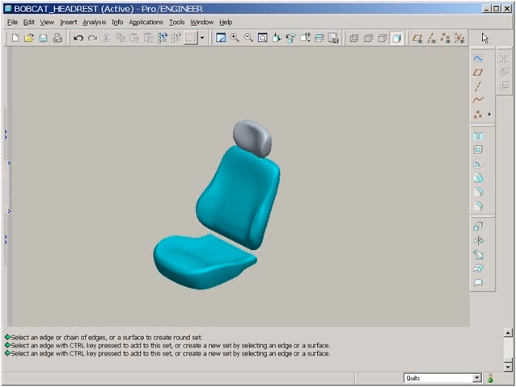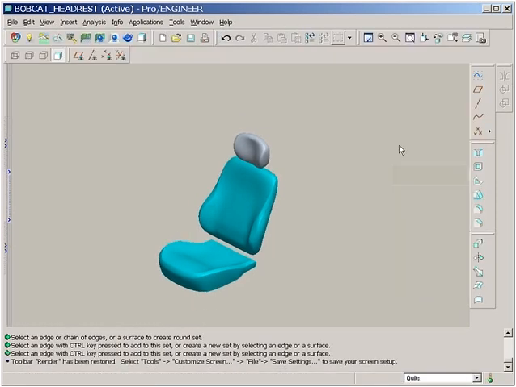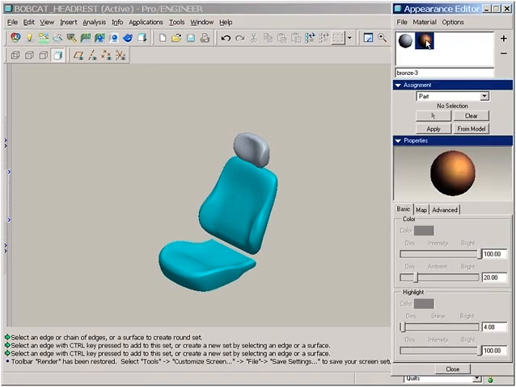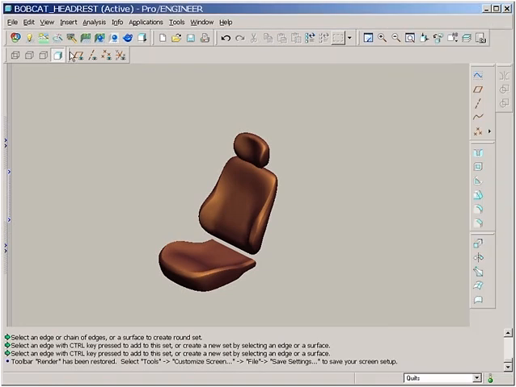But wait, since this review is going to include some of the marketing staff, we can quickly create a rendered view of the seat to more accurately communicate what the product is going to look like, and marketing can use this image in marketing materials today if needed.